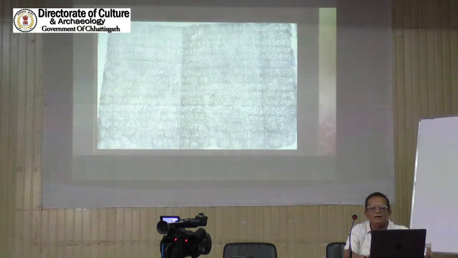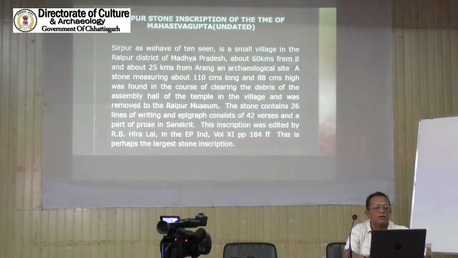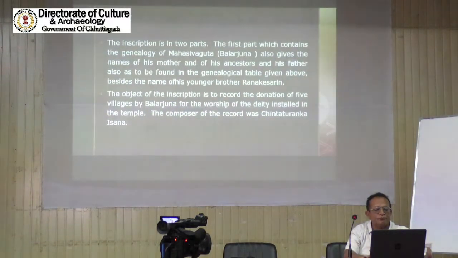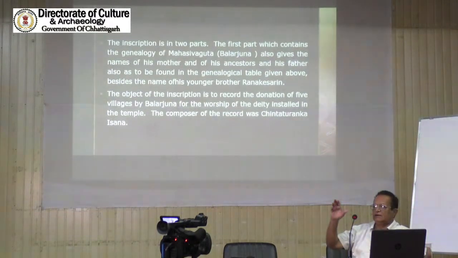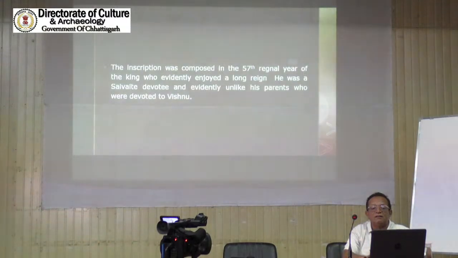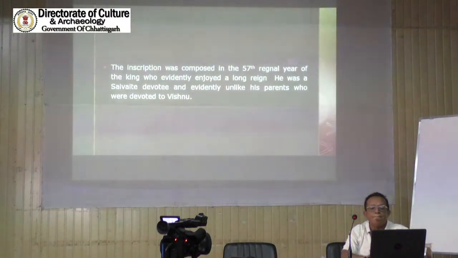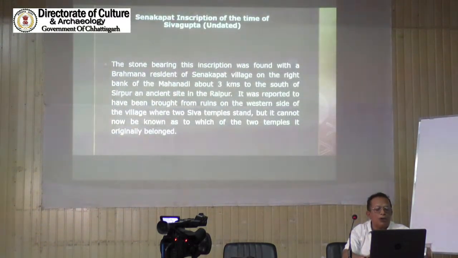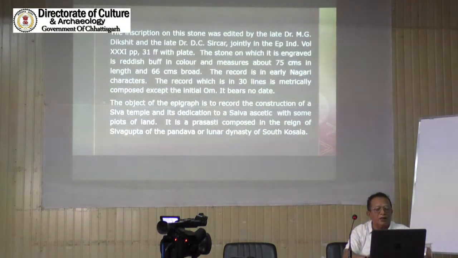So these are from the later period of this king. Sirpur stone inscription of Mahashivgupta. I have brought to light some of the records up to the 12th century. The Senakpat inscription of the time of Shivgupta is also important. Senakpat is a village. It refers to two Shiva temples to which it belonged, we don't know which, but it was edited by D.C. Sarkar and M.G. Dikshit.